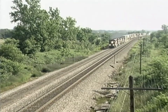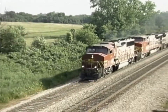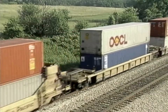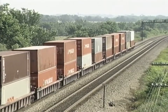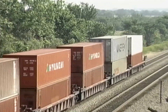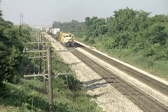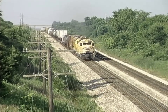And very shortly after, a westbound double stack passes our vantage point. Eastbound general merchandise passes beneath the bridge. Many trains during the summer months are run in multiple sections. Our outing at Gibbs this day is indicative of the heavy traffic which must be shuffled between Chicago and Kansas City on a typical day.